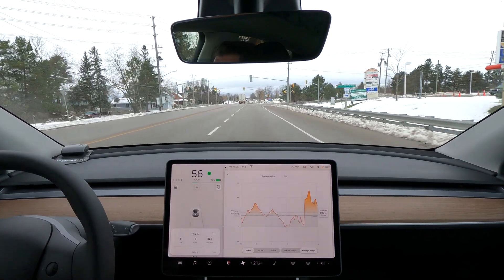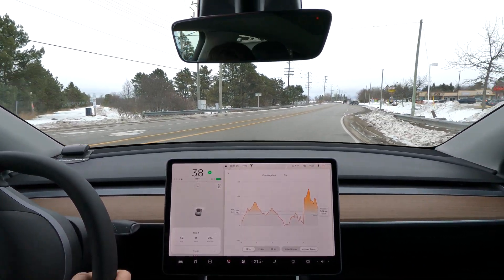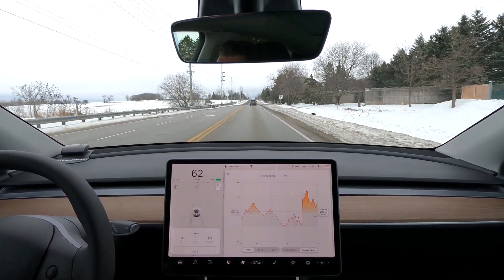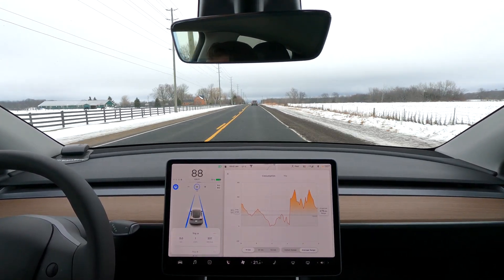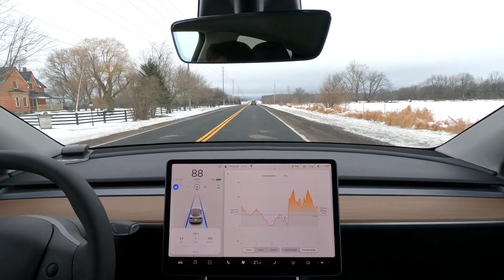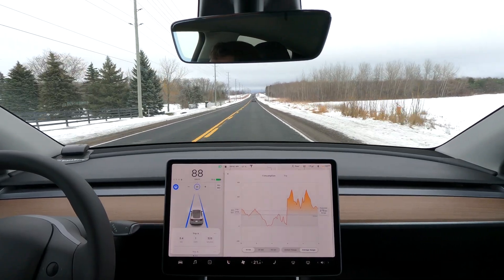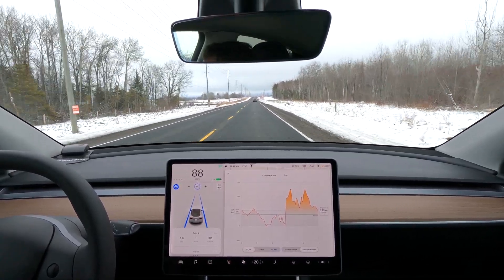I'm going to drive it like I was commuting, not treating it with kid gloves. I'll chime in periodically if something interesting happens, otherwise I'll set the footage to music with chapters, so if you just want to get right to the details you'll be able to do that. A lot of people asked me whether or not the heat pump pushes as much heat out as the Model 3 heater. And yes — within moments of turning on the climate control, the heat is actually baking my eyeballs so I'm going to have to turn it down a little bit. The heat pump is pushing out a good amount of heat.